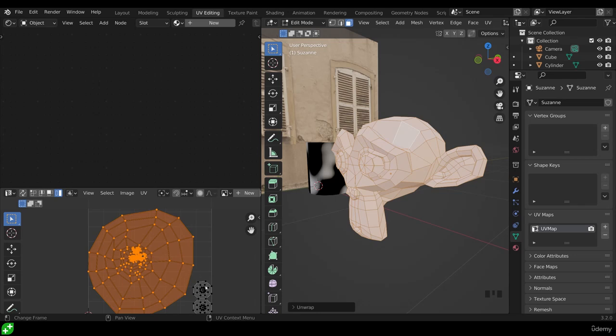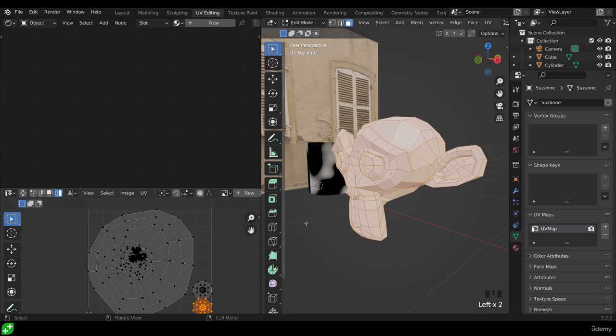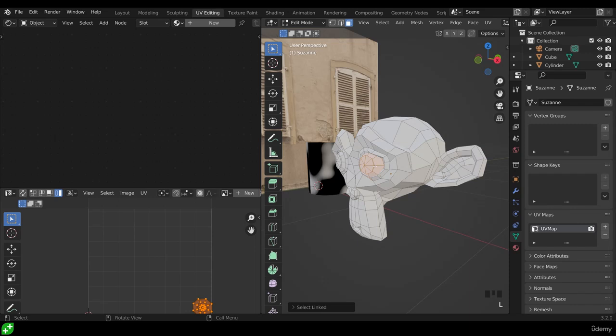Now it has actually got 3 islands, and I'm in island selection mode at the moment. This island here and here are actually the eyes. If I deselect all with Alt A and press L over the eye, so that's linked select, it will select internal separate objects, and press G to grab in the Y, you can see that the eyes are actually separate internal objects. The same for the other one.